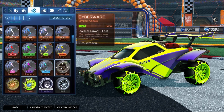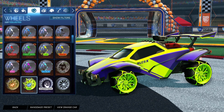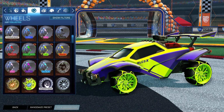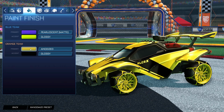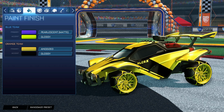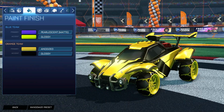For the wheels, we are using lime Decal Punks on this side. So they look really good. On this side, we are using regular Decal Punks. The lime ones are about 100 credits. On this side, the regular ones are about 10 to 20 credits, really cheap. Same decal. You're going to be using this color right here with anodized to create that kind of match with the wheel paint finish, and then just black with glossy paint finish. So this car comes out to about 500 credits.